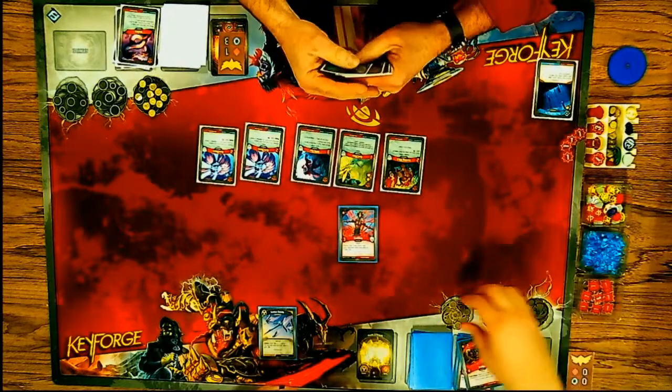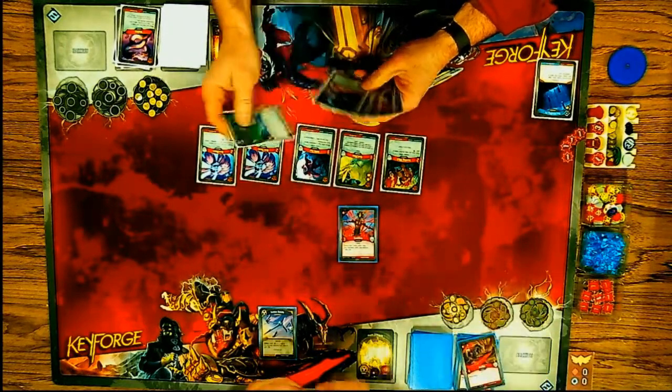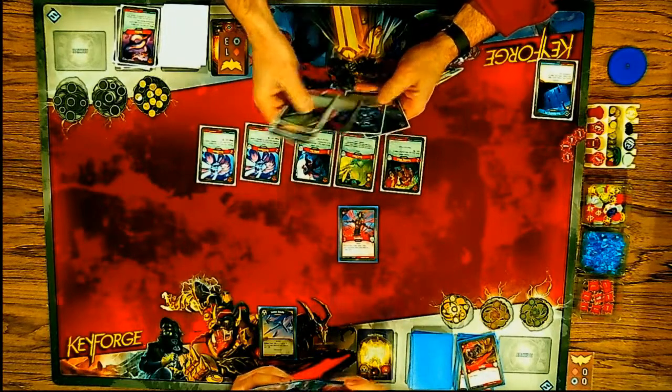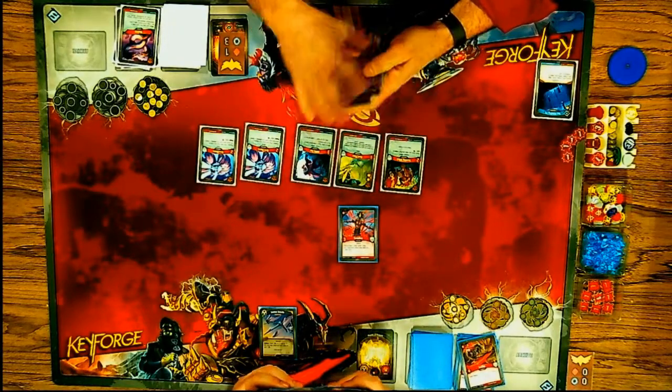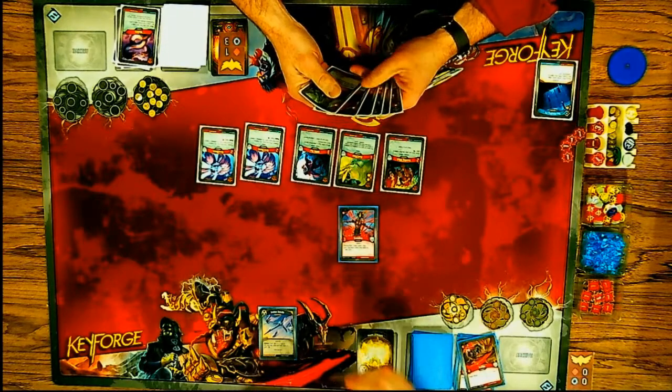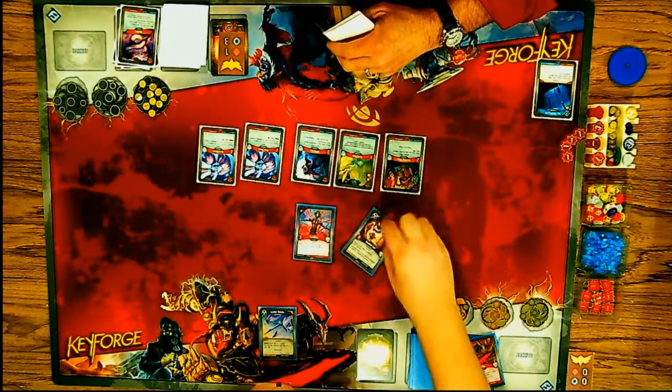Taking a look at his list. There's some things he can do. Yeah. He just drew into a Nature's Call. If I were him, dirty. Yeah, I would absolutely just reap with everything I have.